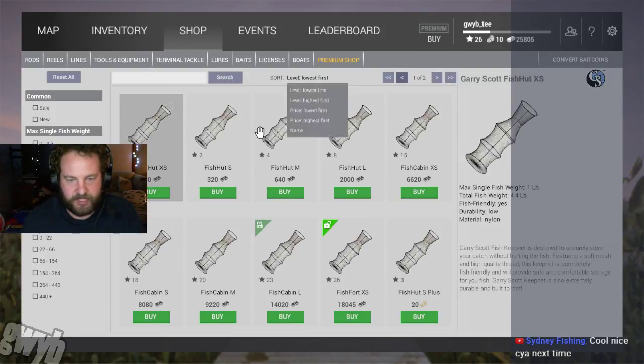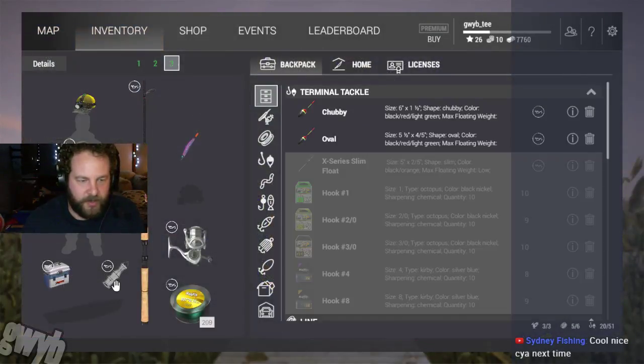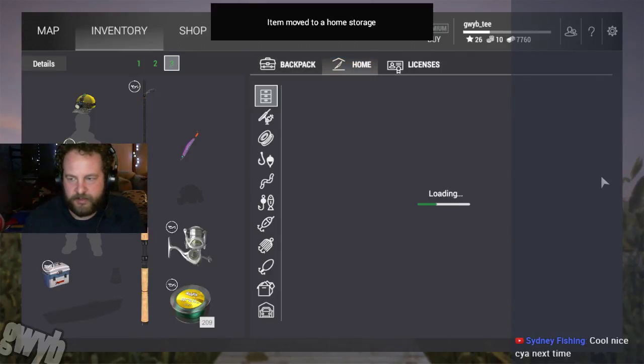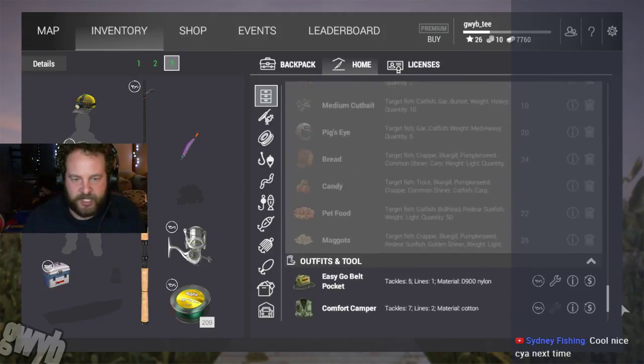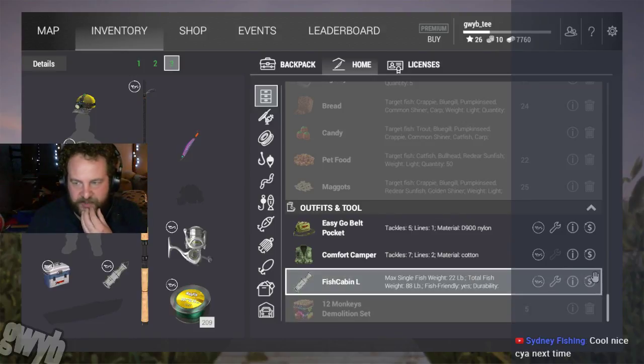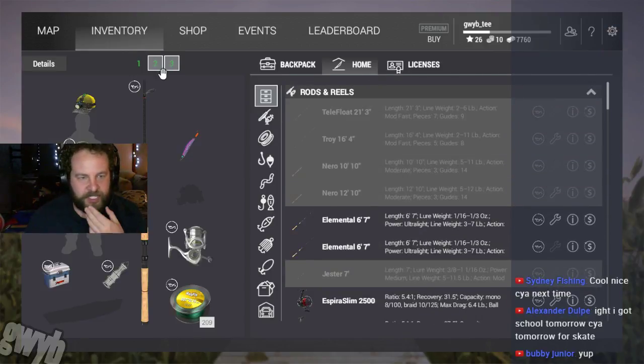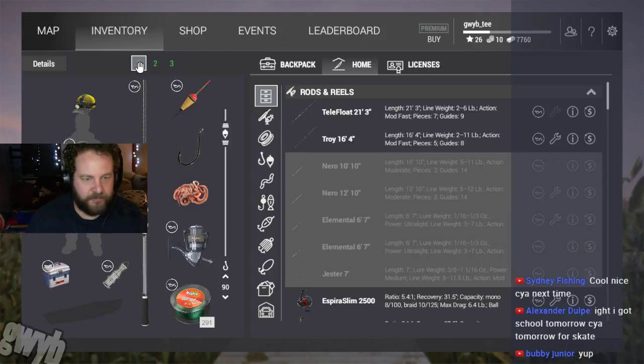Where is it at? Yeah, here it is. The Fish Fort Extra Small, which has the 154. Wait, is that right? Yeah, 154. Okay, Bubby, it's the same one you got then. 154 with the 22-pound single. So I just unlocked that. So we can get rid of that one. And we can tack on the fish fort. So there we go. That was the goal. That was the mission. And I'm now on Bubby's level, which is something I strive to be at all times. So now I'm definitely there. So that's where we're at.